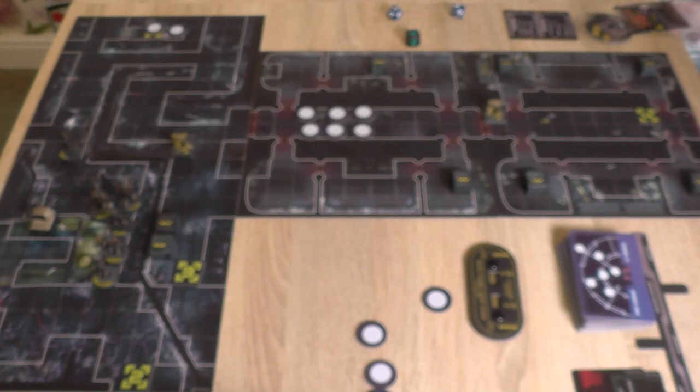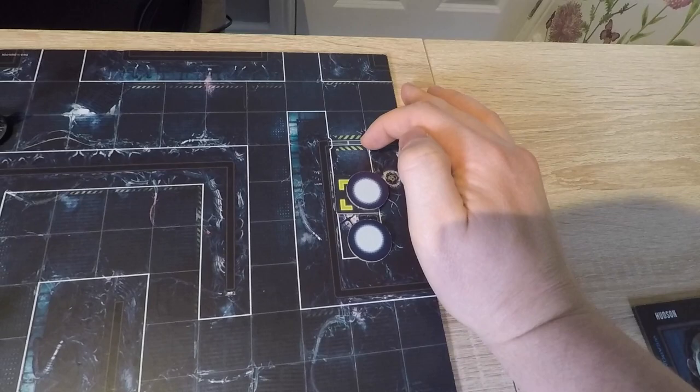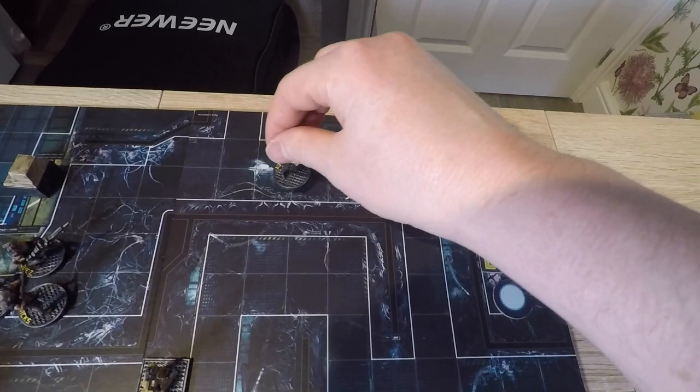So then we'll get Ripley to move again. There is a door there, so we won't be able to see them until they come round. And I don't want to go charging in there, because they could just spawn more by the time we're done. So we'll just get Ripley to move twice again. 1, 2, 3, 4, 5. 1, 2, 3, 4, 5.